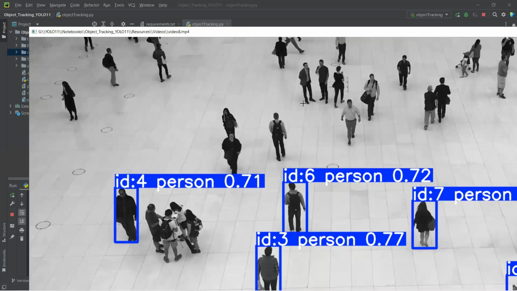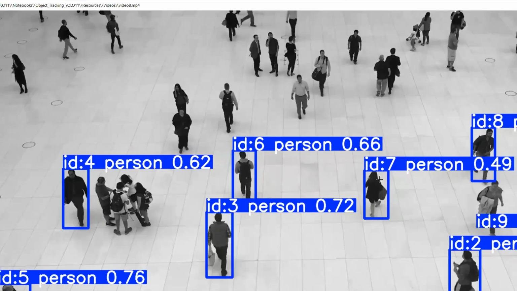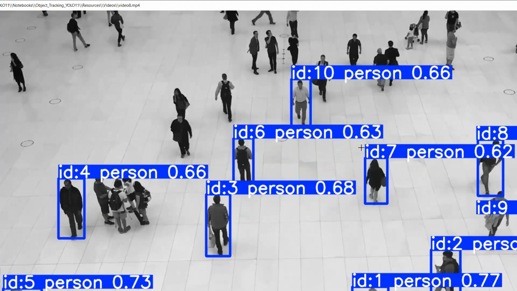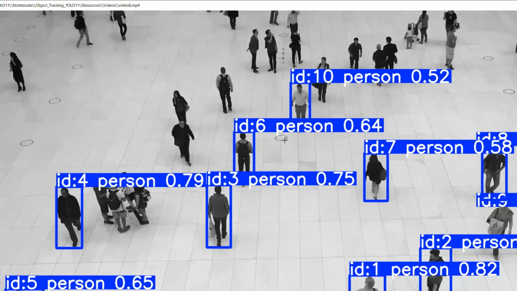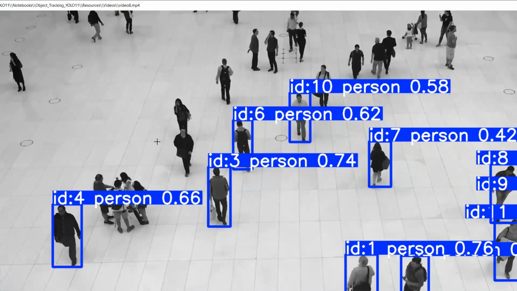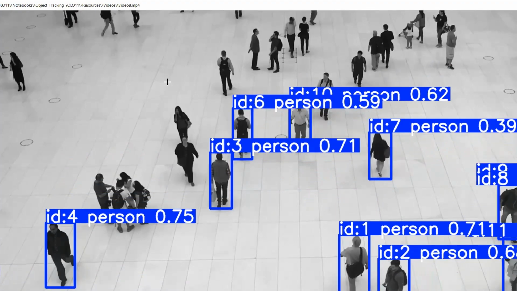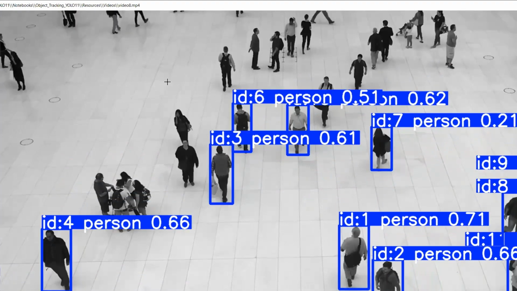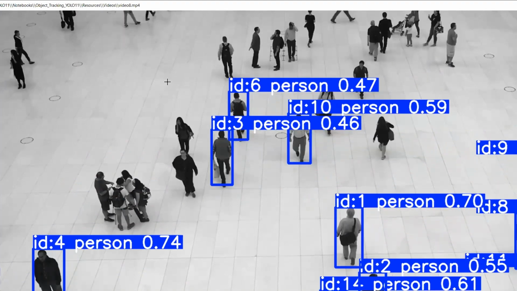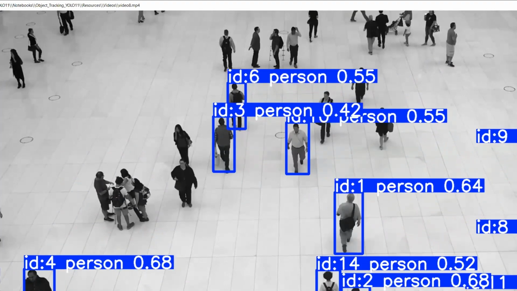Over here, we have the output. You can see we are able to detect the persons in this video, and with each person we have assigned a unique ID, like 7, 6, 3, 2, 1. You can see we are not able to detect these persons, but currently I'm using the YOLO11 Nano model. If you use other YOLO11 models, which have a higher accuracy rate, then it will be able to detect these persons over here as well.